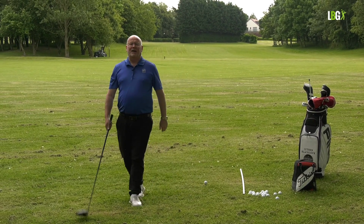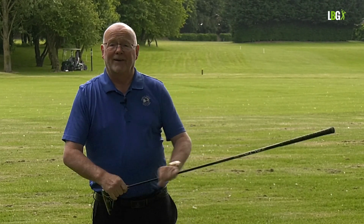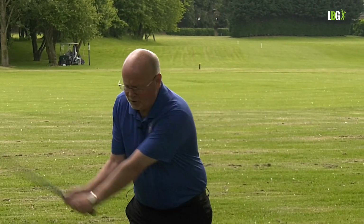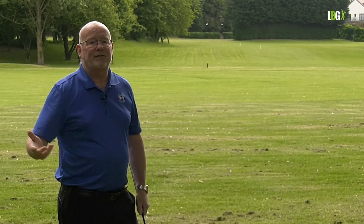So release is multifaceted. But what I can tell you is you can't fire a gun if you don't load it. You can't throw a dart forward until you've taken it back. You can't play snooker until you've taken the cue back. All right? So you know how to prepare, you know how to load the power, release is now, and the release will be what it needs to be. If it's a low shot, a high shot, a draw or fade, you just manufacture it.